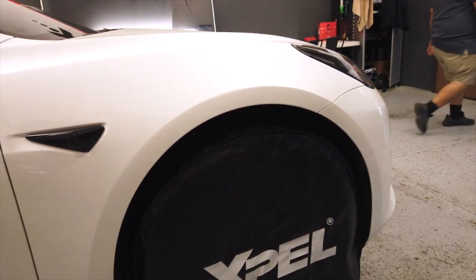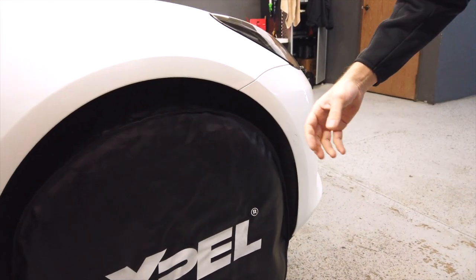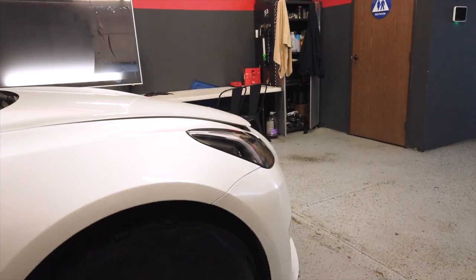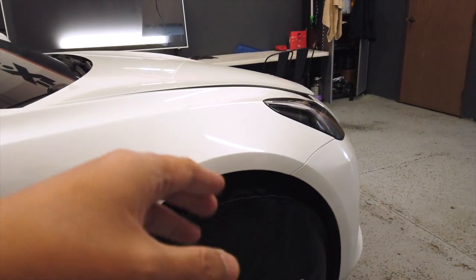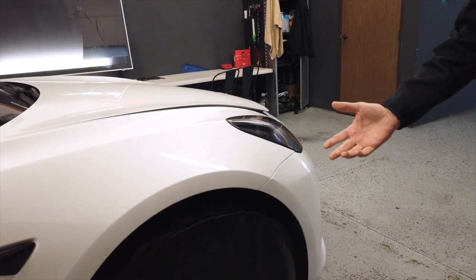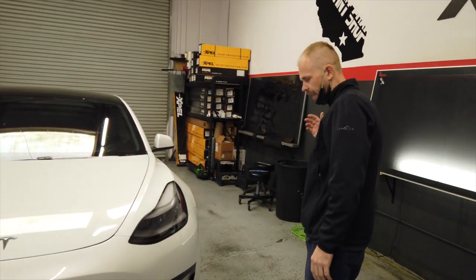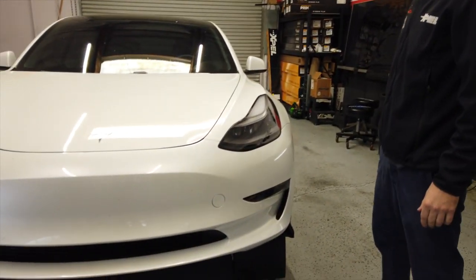Yep. Anytime you touch the wheels, the dirt from the tires gets under the film, and then it's basically done. Oh, so it's protecting your hands from getting dirty. Correct. From the tires. Otherwise you go back and touch the paint protection film, instead of putting the car on ramps and removing your tires. And now we're gonna prep everything. Alcohol on all the edges. Make sure all the edges get wrapped, and we're gonna start the process.